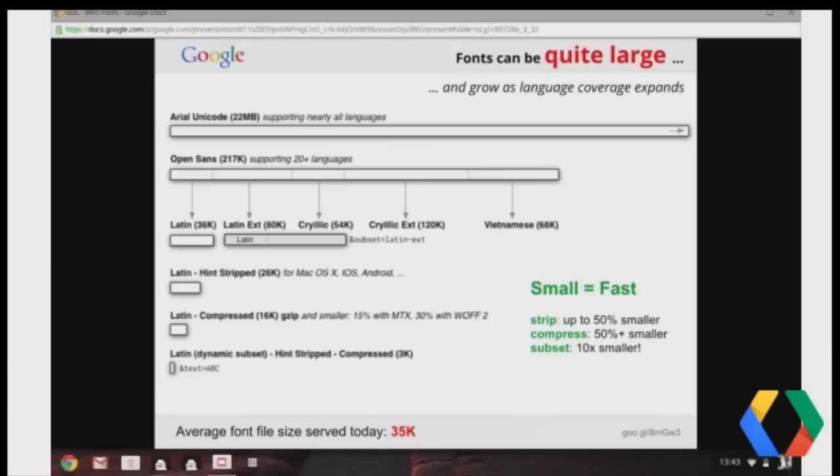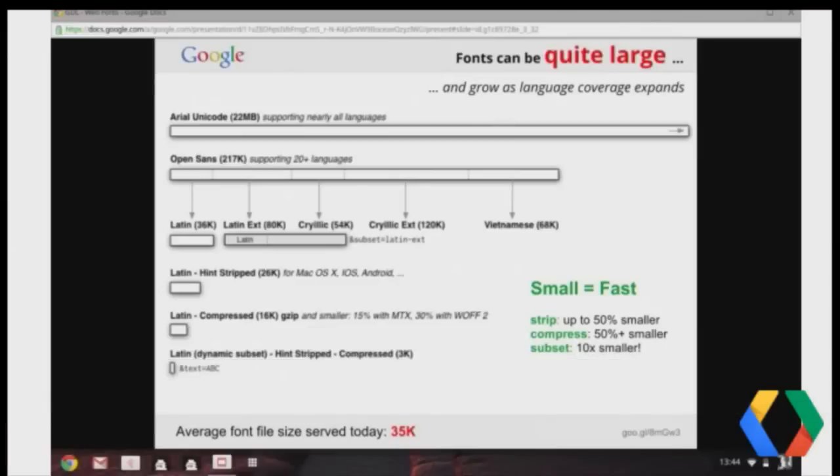So the first thing we did, and let's start with Open Sans, which is one of the larger fonts that we serve. So that entire thing would be 217 kilobytes if I download the whole set. Yes, uncompressed. Yep. And currently it supports well over 20 languages. The first thing that we did is we took the font and we created static subsets, one subset per script. And so if you're creating a site in North America, you just use the default script or subset, which is Latin. Right. However, if you're creating a Russian web page, you'd want the Cyrillic subset. Right. Now, for convenience, all of our language subsets include Latin, and we'll come back and talk about that later, how we could optimize that further.